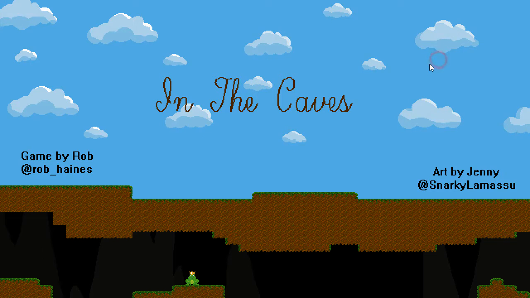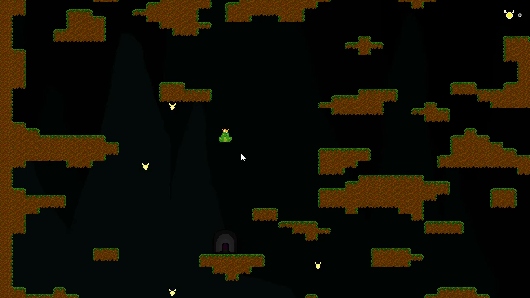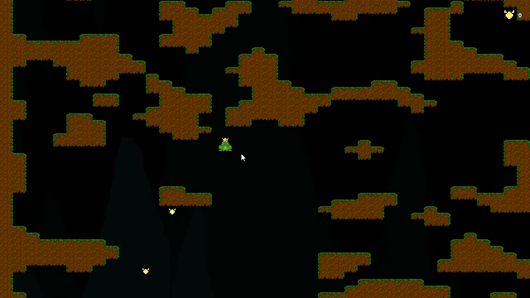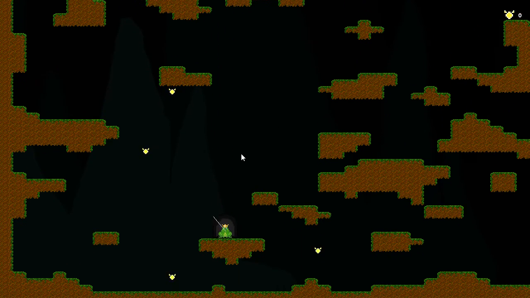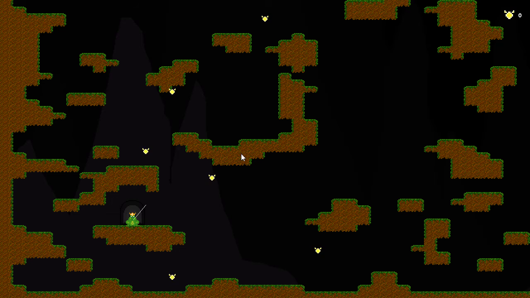Next. We're playing the game In the Caves. Alright, let's see if it'll accept my controller. I do have a weird controller, so it doesn't accept my controller. That's okay. Let's turn on our number pad. Alright, so you can play with your number pad just using the numbers 1 through 9. And if you get stuck, you can regenerate a level by hitting enter, I think. Yeah, I hit enter to see if it would do it, but it just took a minute to think. Alright. I got a bug.